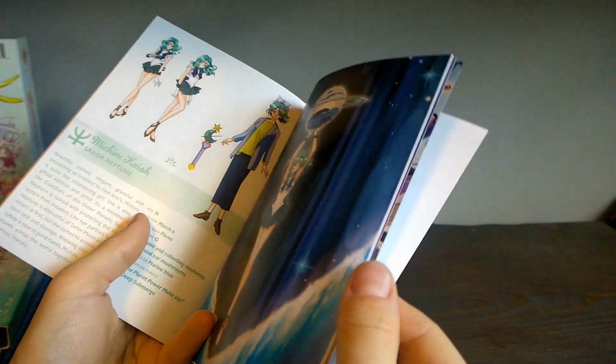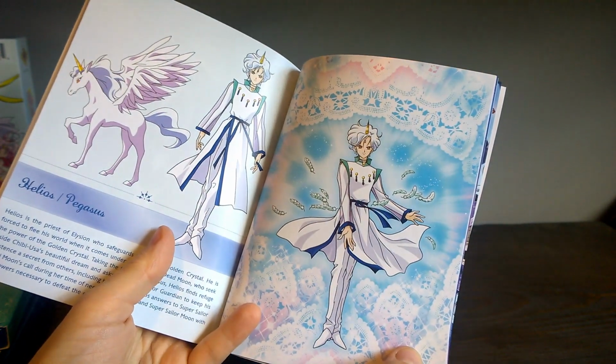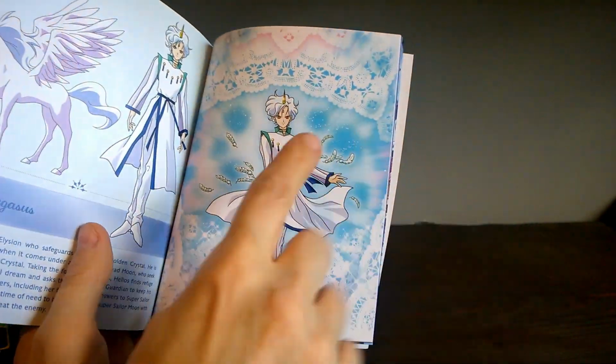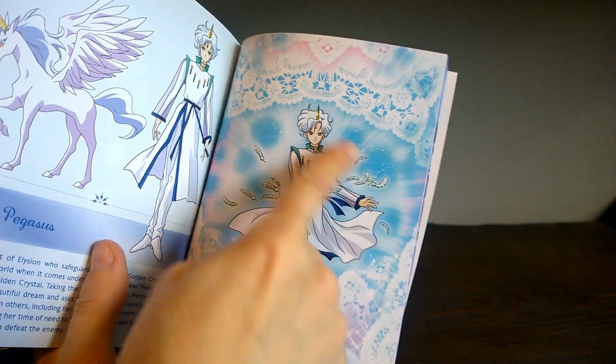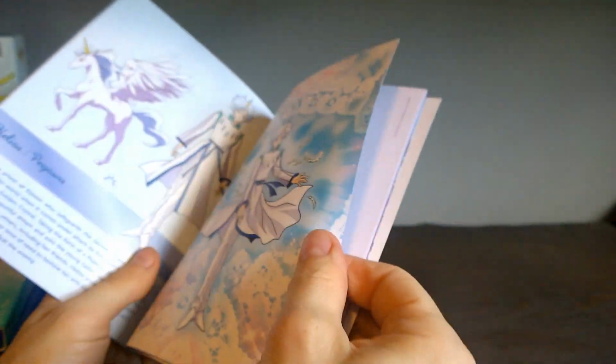And they do appear in the movie, the SuperS movie. We've got Pegasus, Helios listed here. Obviously he needs a page, tons of doilies and feathers. See, same stock image of him that made up that poster image. Lazy.